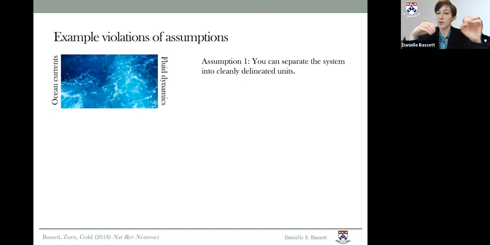And that multiple acorns might be segregated pieces of material that create the complex system of oak trees and their growth and evolution and dynamics. So I want to ask the question about, for the brain, is this assumption valid? Well, let's think about a system in which that assumption has been violated.